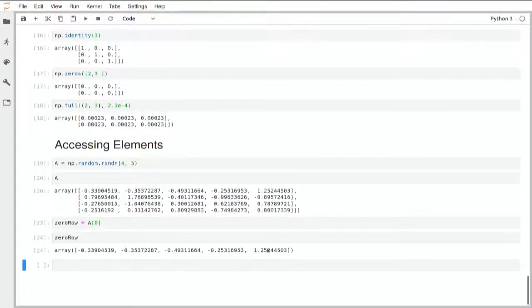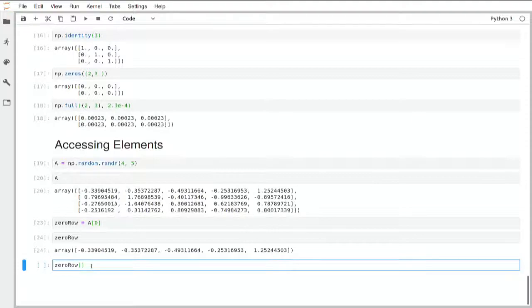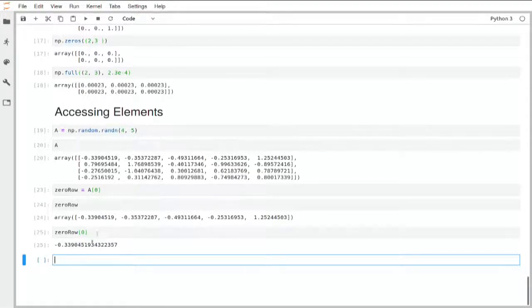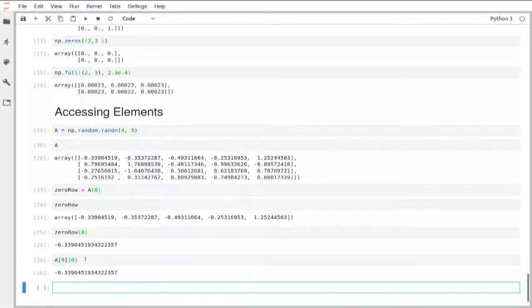So it just gives you the row at index 0. Now if you want to get the first element, the element at position 0 from that row, you do the same: row 0, position 0, which gives you that value. It's just the value in the top left corner of A. And then you can put that together. So you can say A, you want the zeroth row, and from the zeroth row you want the zeroth column, and then you will just get that element directly.